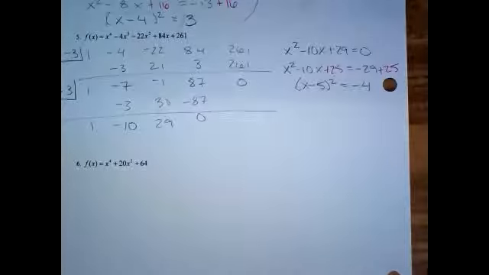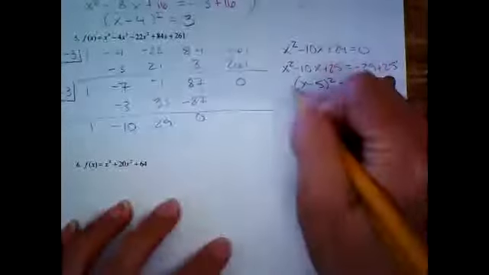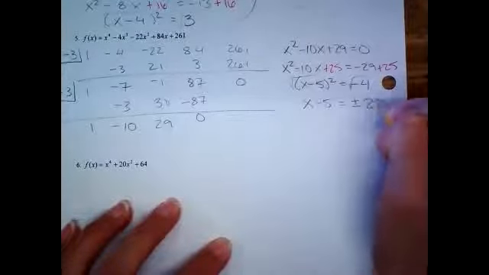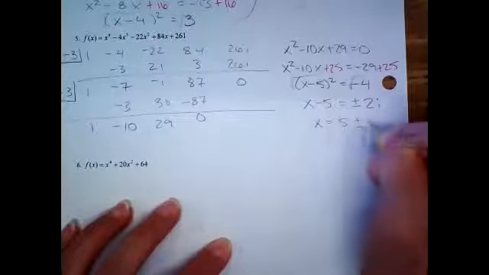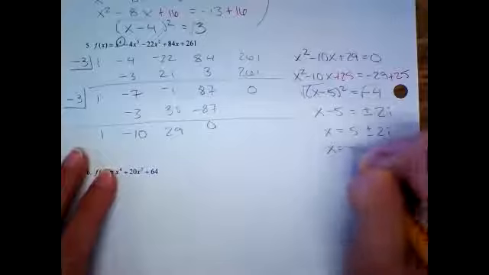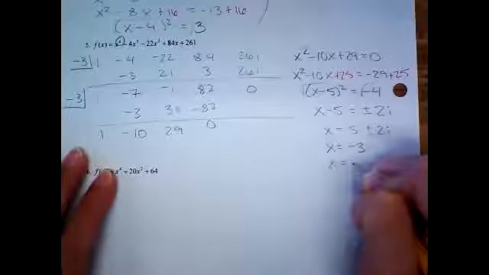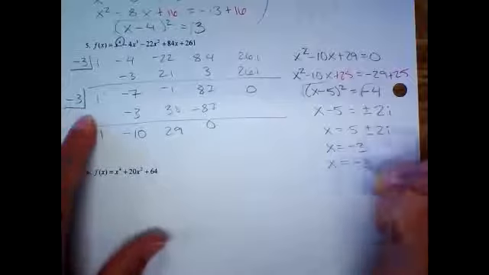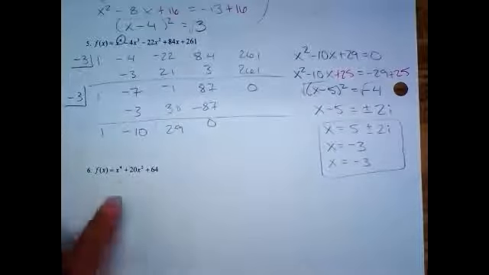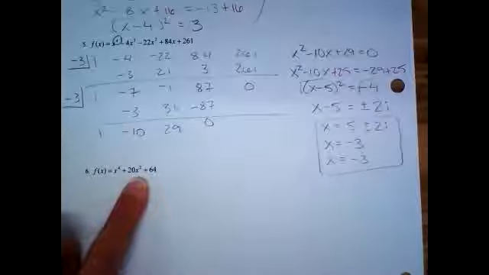I know this one's going to be imaginary. How do I know already? Because it's negative. You guys rock. Thank you. Square root. What is your square root of -4? It'll be plus and minus 2i, add over the 5. That's 2 answers. We were supposed to have a total of 4. So what are the other 2? -3, and you do have to write that twice. It counts as 2 answers. Otherwise, you won't get the total that you're supposed to get. So Ms. Cole, do we have to write that twice? Yeah.